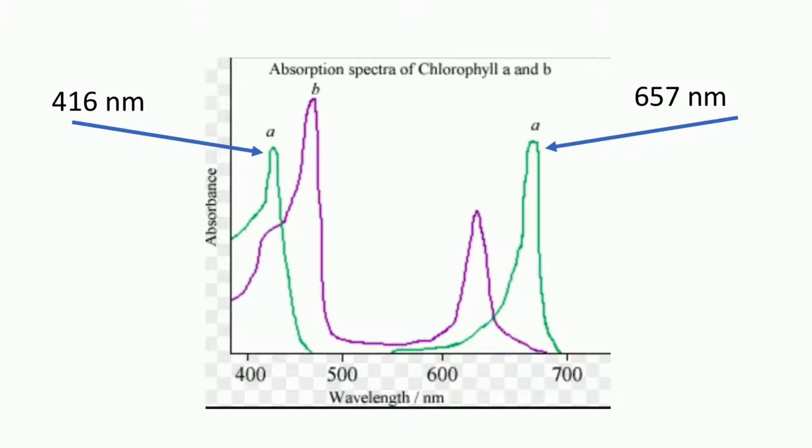But before I show you the samples, Mackenzie, I'm going to give you some numbers to remember, and I'm going to show you some absorbances that are very important for us to remember, and we're going to see these again and again, even in a demonstration you're going to do later. So I've got chlorophyll, and I'm looking at chlorophyll A. It's going to be absorbing at about 416 nanometers, roughly. Remember that number. And chlorophyll also has a second absorbance, so 2 peaks we're going to be looking for. 2 peaks, twin peaks, 657 nanometers. We should see these 2 peaks.